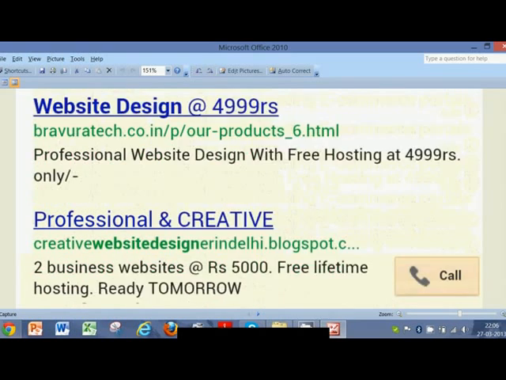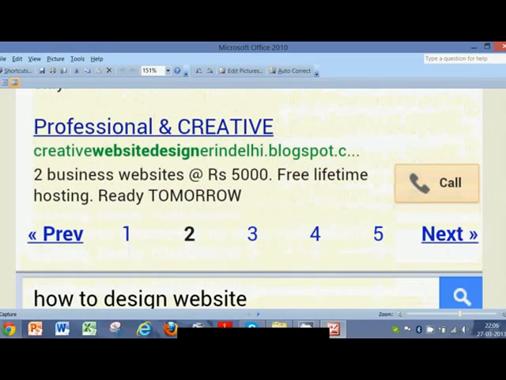So my ad is right over here, which is professional and creative, and this is to my mind a great innovation. This blurb, this is the embedded phone number. Let me just show it to you clearly. Now this, let me take the cursor away. Yeah, okay. I think you can see it towards the right hand side of your screen, which is call.